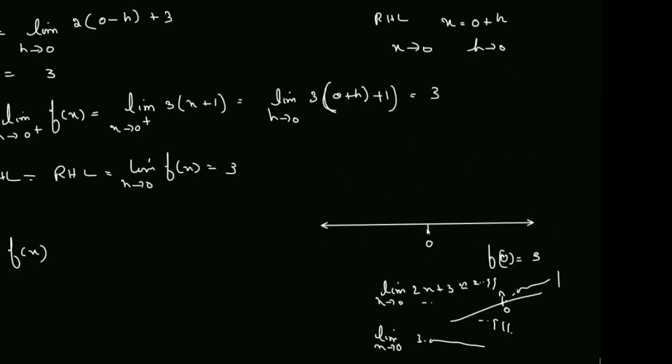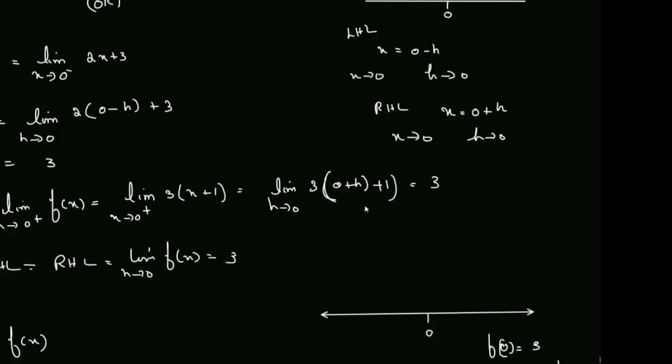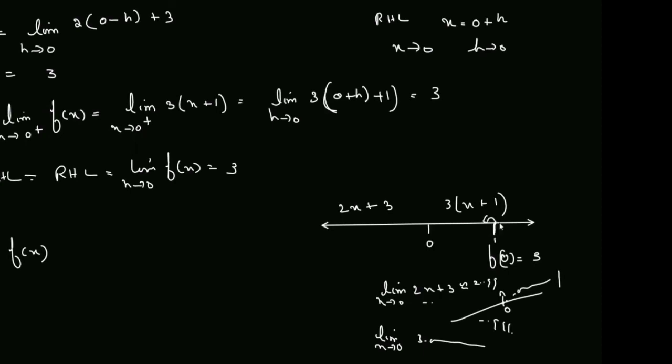So the left of this function, left of 0, it is given as 2x plus 3, right? The left side function is 2x plus 3, left of 0, and right of 0, 3 into x plus 1. This is what is given, right side. Now where is 1? 1 is somewhere here, isn't it? At 1. So the question is find the limit at x is equal to 1. So left of 1, what will be left of 1? What is the function left of 1? This is the function. We cannot take 2x plus 3.